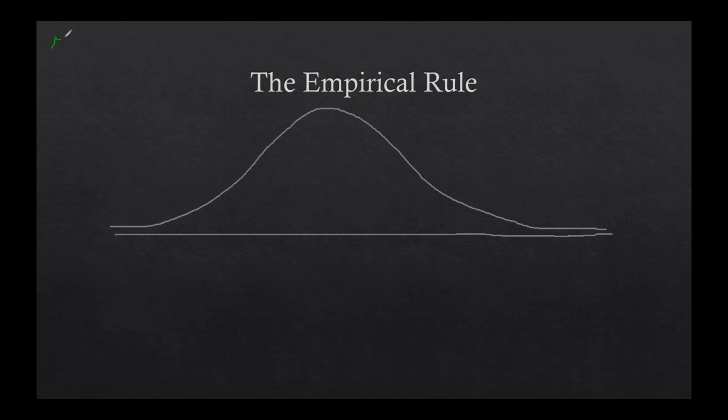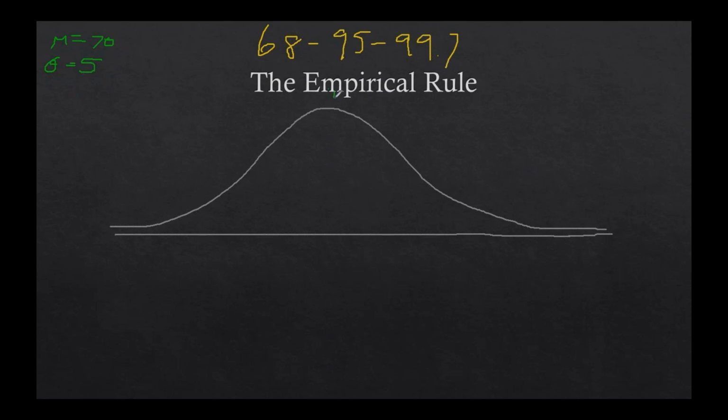Okay, so we're going to do this example with a mean of 70 and a standard deviation of 5, because I'm a concrete person. I like to see examples with numbers. Abstractness doesn't really work for me. So we're going to talk about this in the abstract and with numbers so you can see the connection. The empirical rule is often also called the 68, 95, 99.7 rule. And you're going to see why that is here in just a second. It's all going to come together.